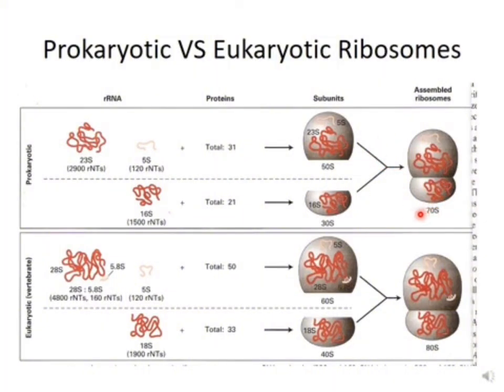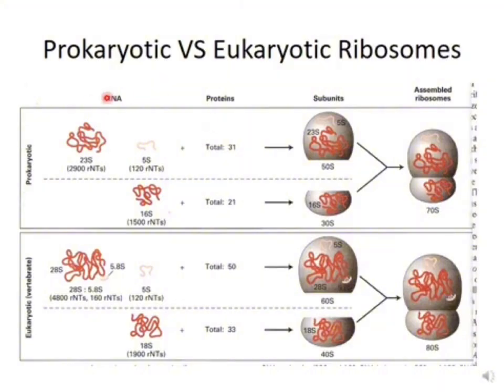And they are simpler. As you know, prokaryotes do not have a nucleus, so protein translation takes place directly after the transcription process inside the cell. However, in eukaryotes, the mRNA needs to be transported outside the nucleus to the cytoplasm, where eukaryotic ribosomes translate it into a protein. If you see here, the ribosomes in both prokaryotes and eukaryotes are made up of two major units, which we call the large subunit on top and the smaller subunit at the bottom.